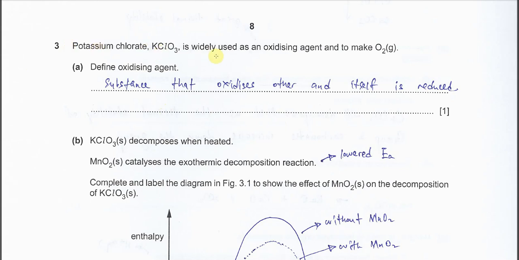Potassium chlorate KClO3 is widely used as an oxidizing agent to make oxygen. Define oxidizing agent. An oxidizing agent is the one that oxidizes others and itself gets reduced. For example, fluorine. Fluorine always tries to get electrons and form the fluoride ion. Fluorine goes from 0 to negative 1, so it gets reduced. It undergoes reduction and gains electrons. The electrons come from others, meaning others need to be oxidized to supply these electrons. So when fluorine gets reduced, it oxidizes others at the same time. This is the definition: substance that oxidizes others and itself gets reduced.